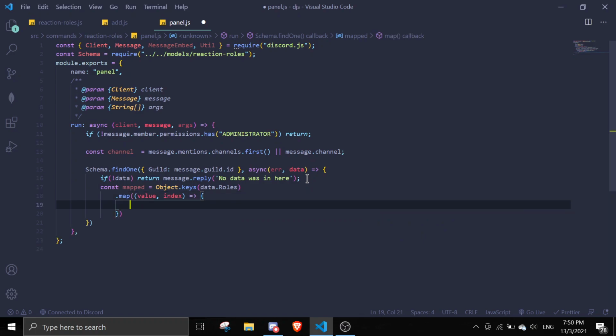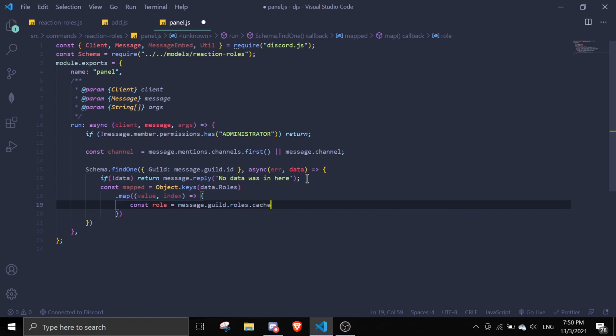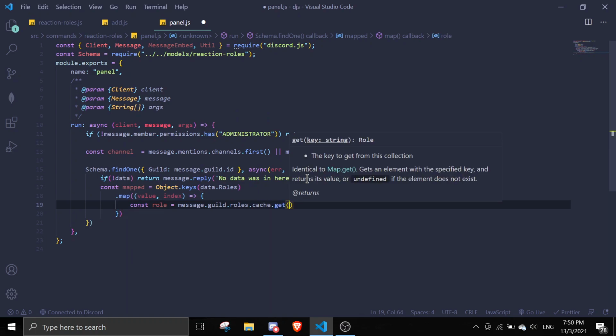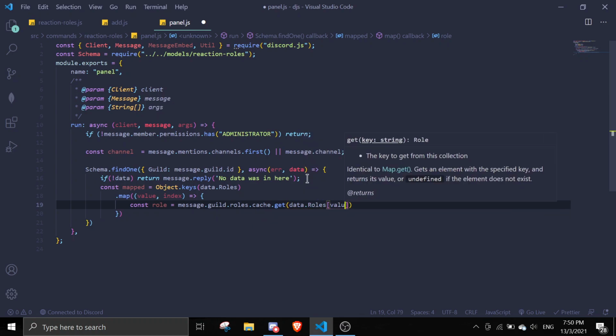Okay, and then we're gonna return a string. So first we're gonna get the role by doing const role equals message.guild.roles.cache.get, and then we're gonna pass in data.roles, and then we're gonna pass in the value, and then we're gonna take the first one.